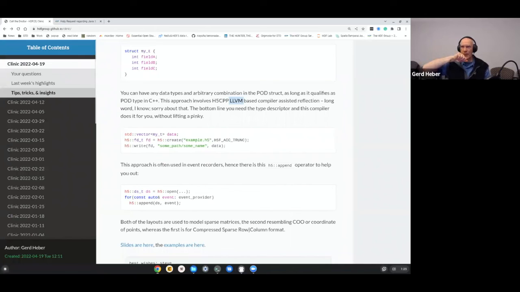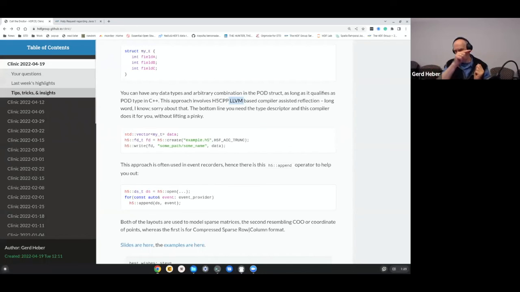Then you would have an array that, for each of these non-zero values, would store the row numbers, and then you would have what's called a column pointer index, where you would basically have offsets into that array where you would store the column numbers for these non-zero values. So you are replacing a two-dimensional, sparsely populated array by three dense arrays.